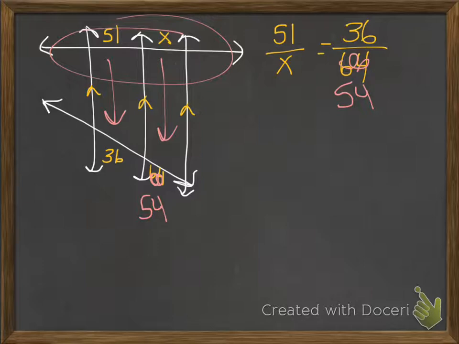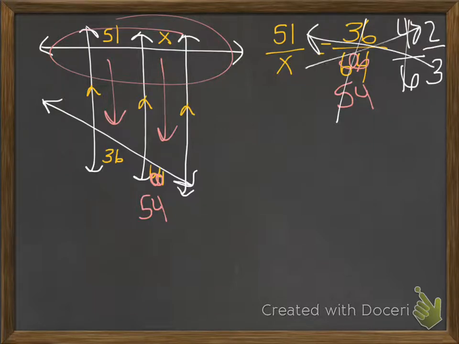Stop. All right. 9 goes into 36 how many times? 4. 9 goes into 54 how many times? 6. So can I simplify anymore? Yeah. 2. All right. So I'm left with 2/3. We're okay with that? Yeah. All right. Cross multiply. What do I get?